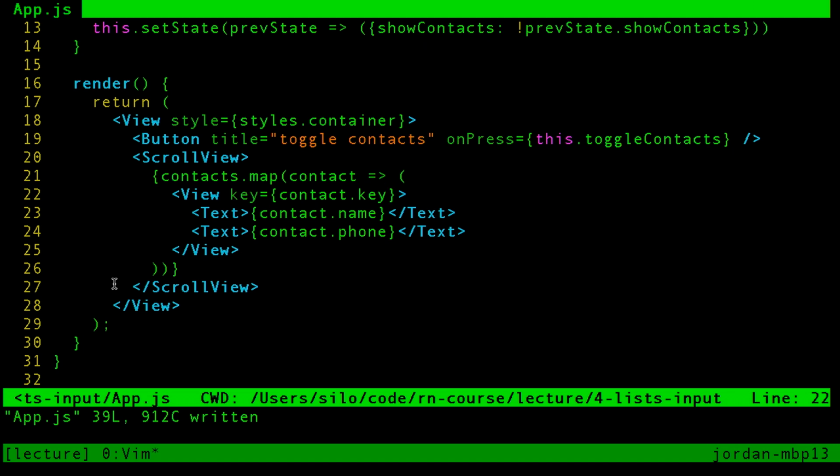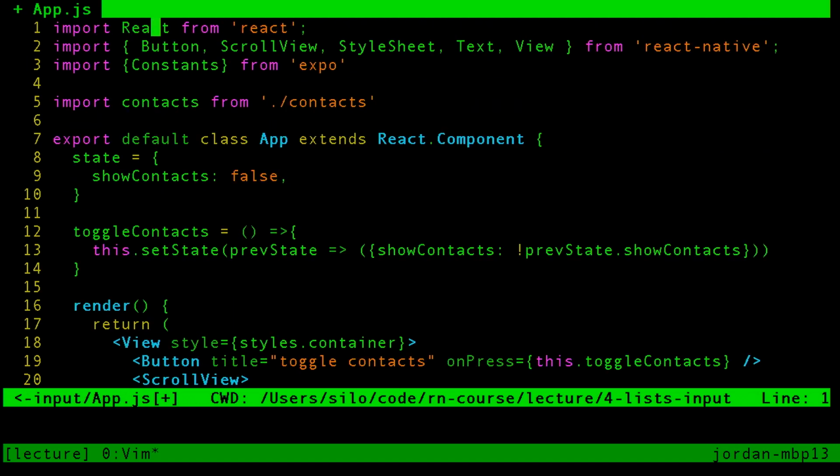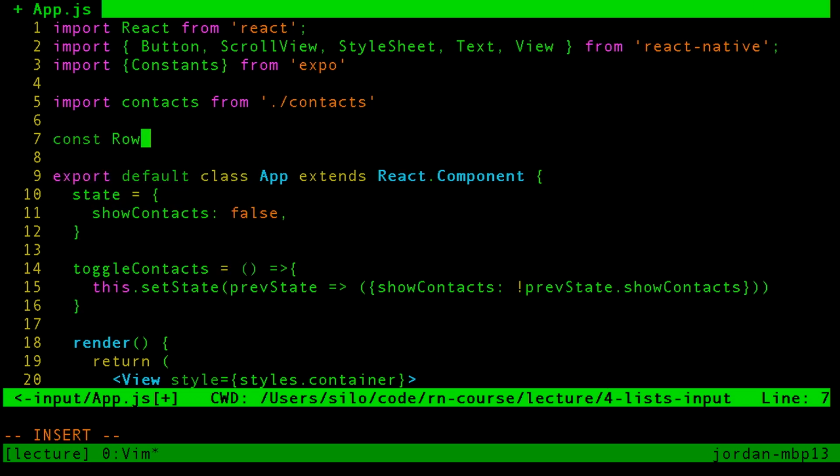Right now, every time we're mapping over these contacts, we're using this element that we're declaring inline. But we can actually make our code a little bit more readable by, rather than having just an arbitrary few lines creating an element here, abstracting that out into its own component. And so as we talked about in previous lectures, React allows us to break our code up into smaller components and allows these components to be pulled in to other components. And so rather than having these 4 lines declared inline here, let's actually create this concept of a row.